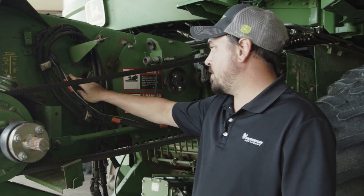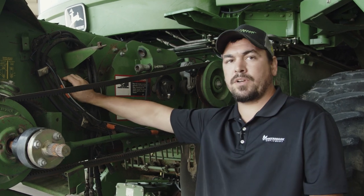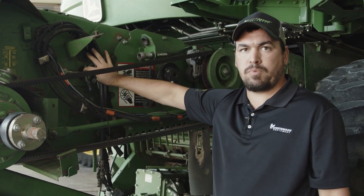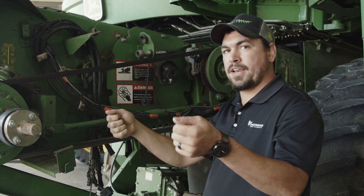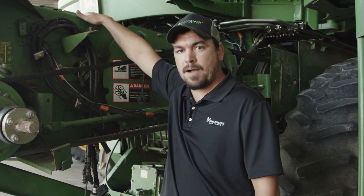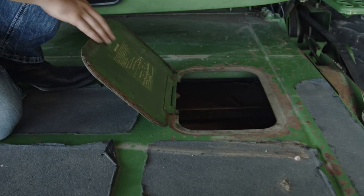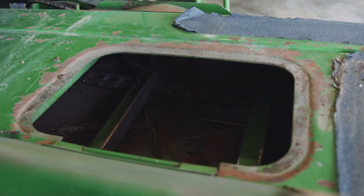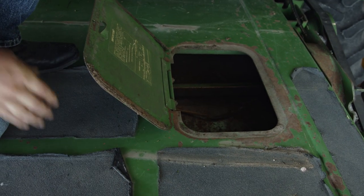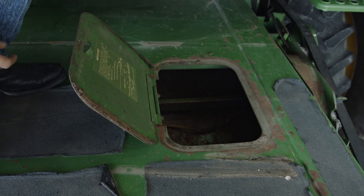To adjust the chain, we take these bolts loose — much like the variable shiv assembly, we do not want to take them completely out, just loose. If we want to tension it, we're going to adjust this bolt up, allowing that eye bolt to pull that assembly rearward or forward. There's a window up top that we want to be looking inside. Adjusting this conveyor chain, what we're looking for — here's your window and it has a brief description. This chain, we want it to just be coming off of this platform here, right at this midpoint. Right straight down from this bolt hole here, down into the chain, is where you want to look for that adjustment.